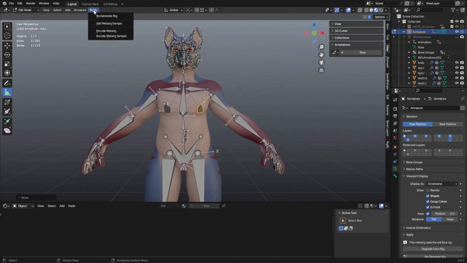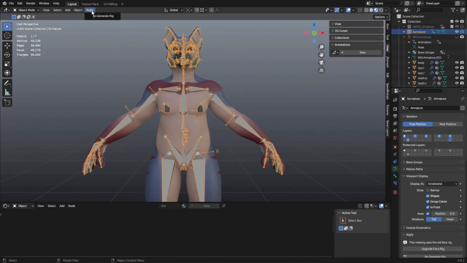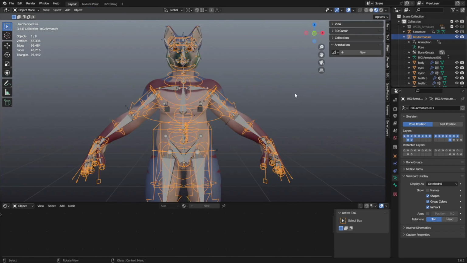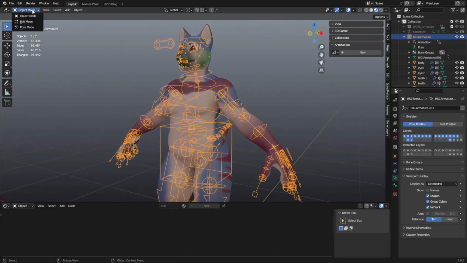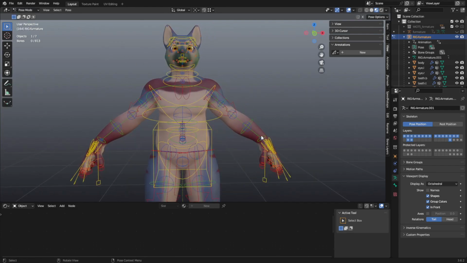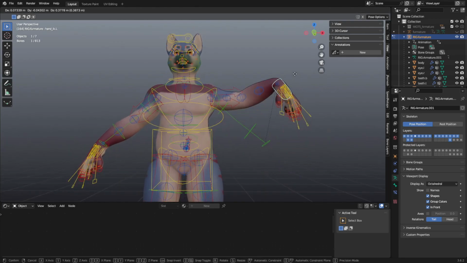you now need to regenerate the rig. To regenerate the rig, you just go either in edit mode or in object mode. You go into Rigify and click regenerate the rig. It will take some time probably. So after you've clicked regenerate, you will get a new rig. So you can disable the meta rig, and now you can go into the pose mode, and here all the weight painting is same as before.